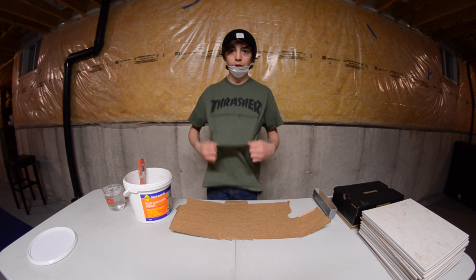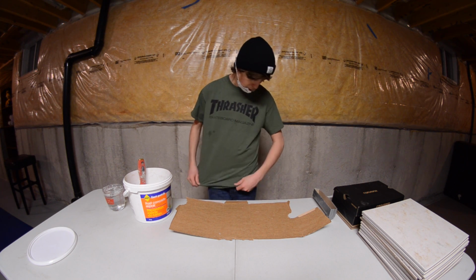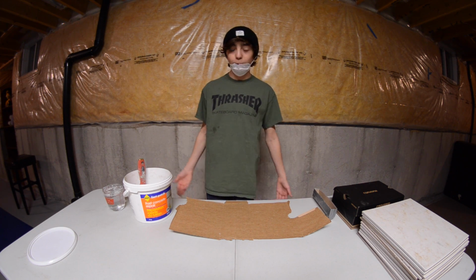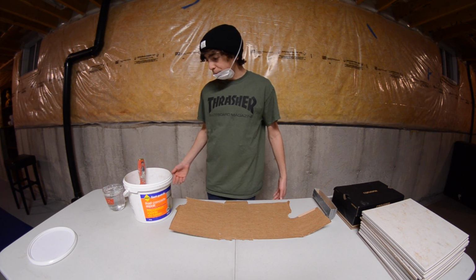One more thing is you're going to want some clothes that you don't mind messing up. I love this fashion shirt, but it kind of got stained while I was eating some popcorn, so yeah, I don't really mind if I mess it up.